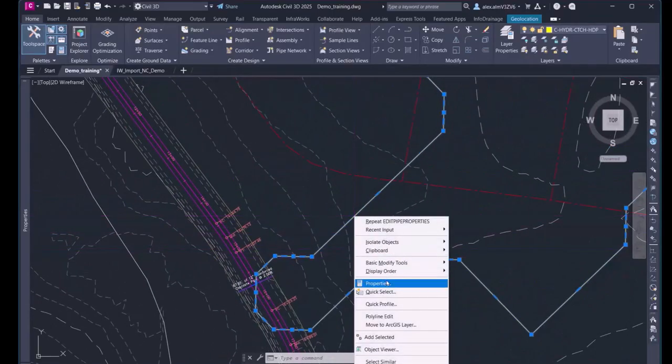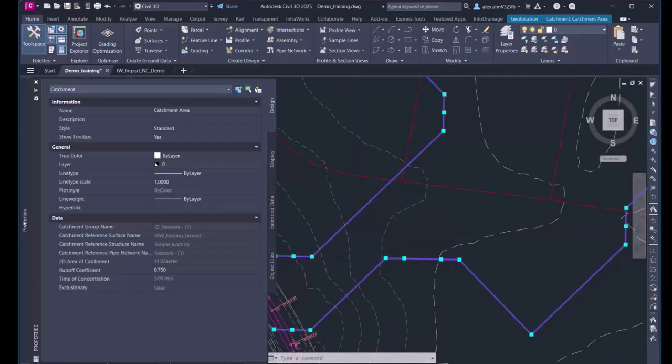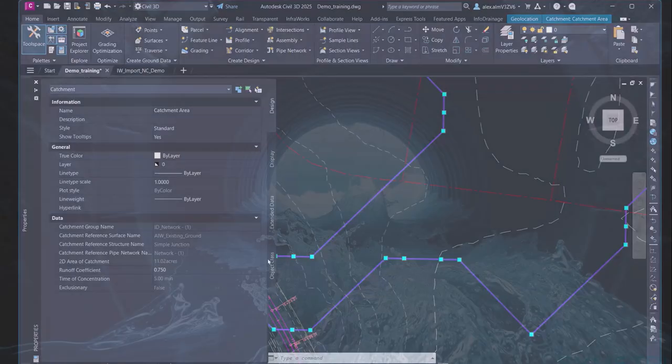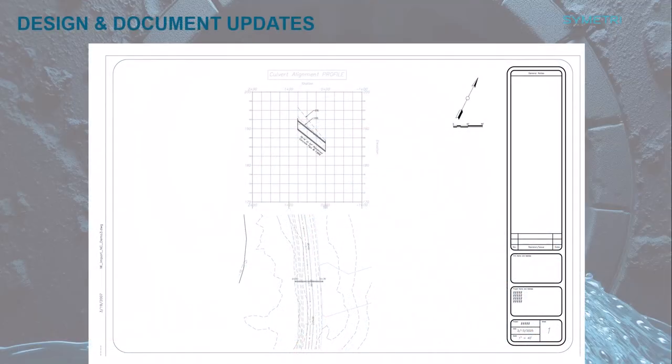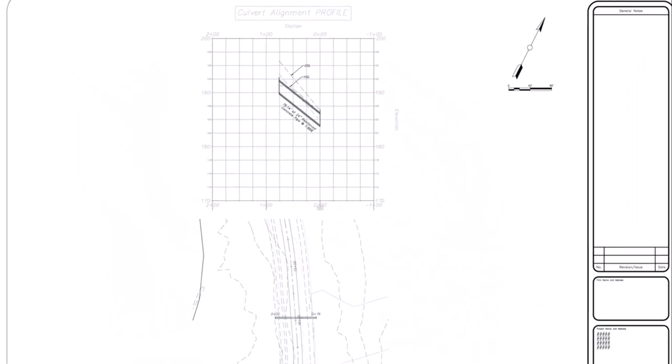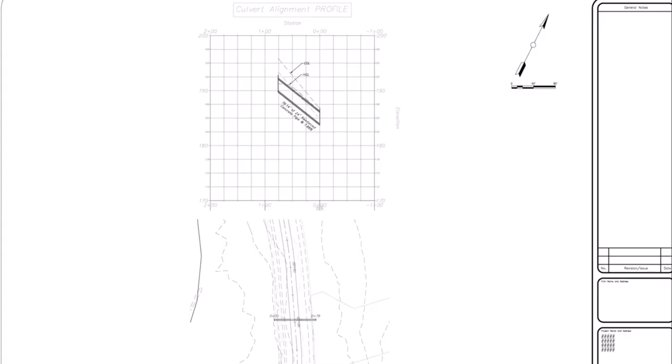Take a look at the catchment. Again, we can see the property information here on the properties panel. Looks like it retained all that information as well. So we have our runoff coefficients, we have our acreages, everything looks good. I like it. And then ultimately, once that's done, we can go ahead and generate that, again, construction document. So generate a plan and profile, or kind of section in this case, where we're dimensioning those, annotating, labeling, HGL, EGL, stuff like that. So lots of cool stuff that is in there.